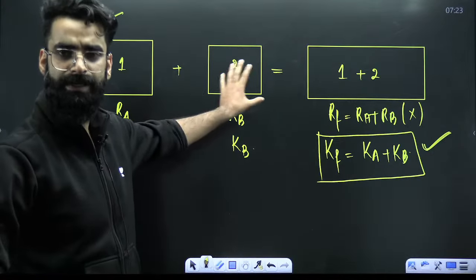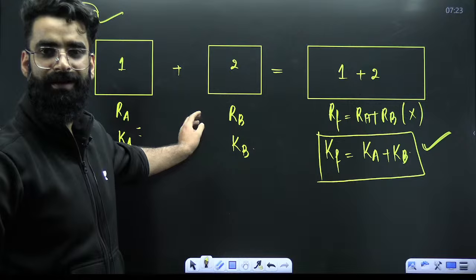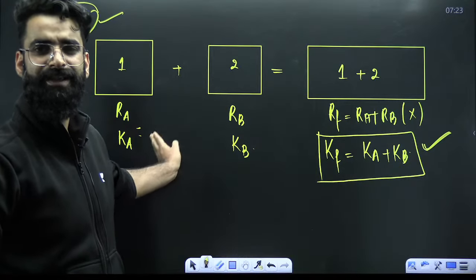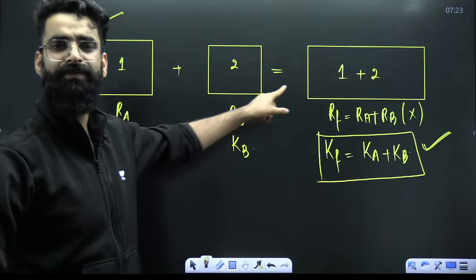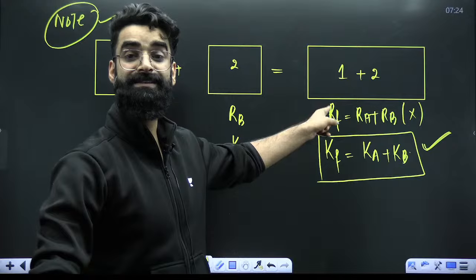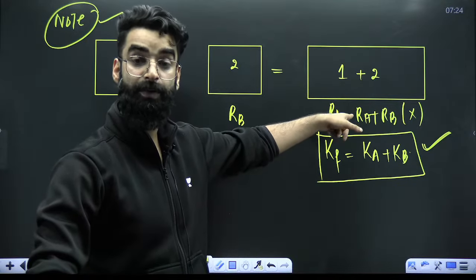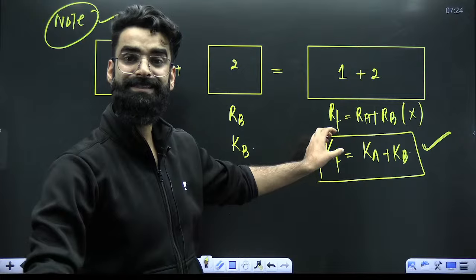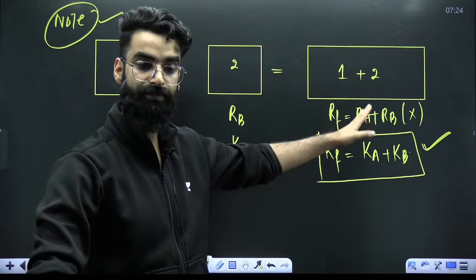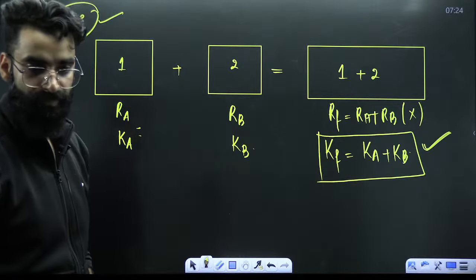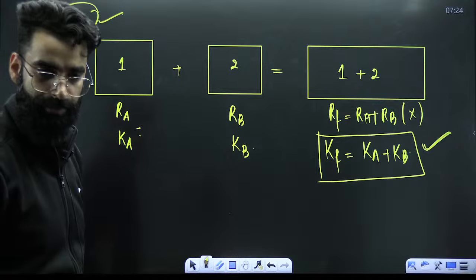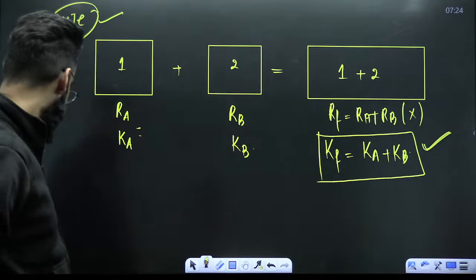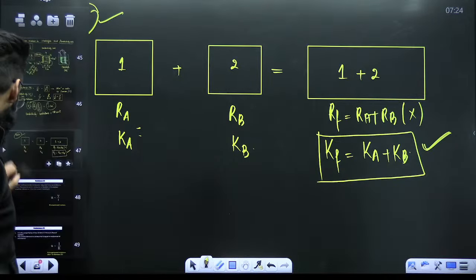If you are adding two solutions having the resistance Ra, Rb, and conductivity kappa A, kappa B, the final solution which you get, you are not going to say its resistance is Ra plus Rb. You are going to solve the question in terms of conductivity. You can write conductivity of the final solution as conductivity of A plus conductivity of B. Right?